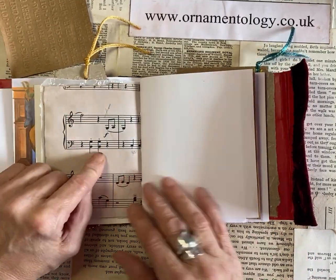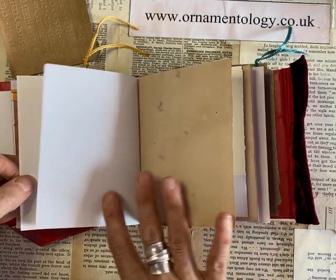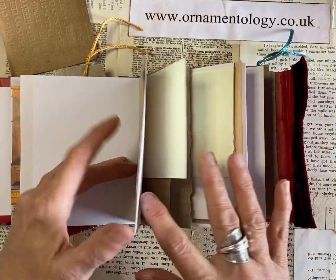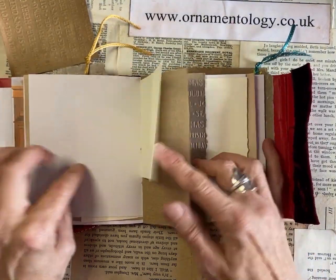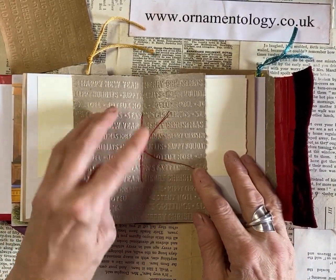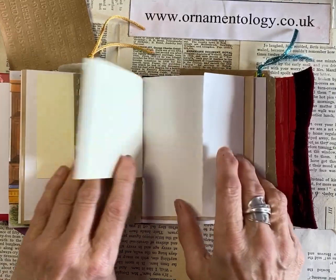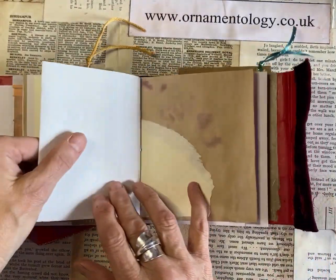Now please excuse me if I've got it on upside down. I'm not a musical person at all. If you heard me singing, you'd be running with your fingers in your ears. And there's plenty of writing things, because I think, you know, it's Christmas. You might want to make lists and that kind of business. I've sewn it together with some lovely red twine, because that seemed to be the thing to do. Ah, that can fit in there, look. That's where it lives. That's it.